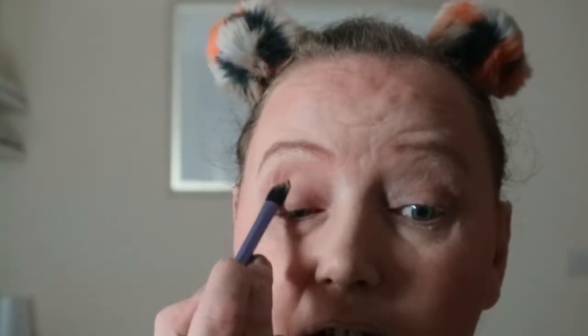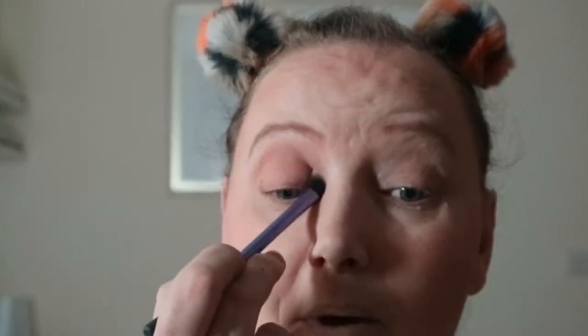So guys, my brows are on, and I primed my eyes with the Urban Decay Primer Potion, and I'm going to be going into the lovely ZEESEA British Museum palette. A tutorial will have gone up about this one, but I want to just try a couple of other colours that are in here. Starting off, I'm going to go into the neutral brown and just put that through the crease. I'll draw you in so you can see what I'm doing. I'm not doing anything heavy, like I said. This makeup is just going to be coming off. I might as well just do what I'd do if I wasn't coming to you guys, and that's what it's about, but a little chit chat.